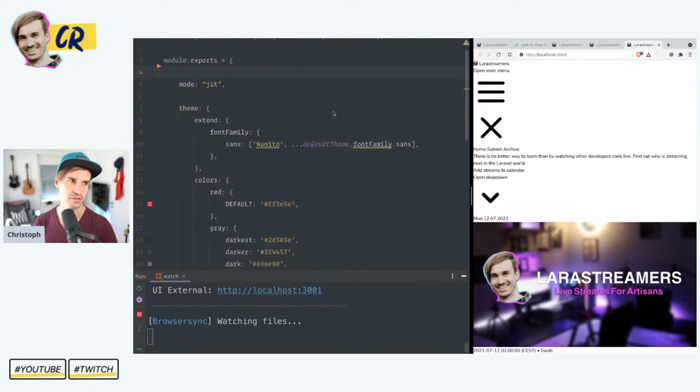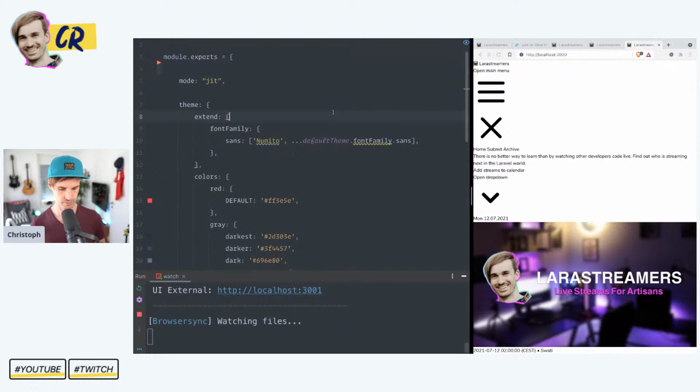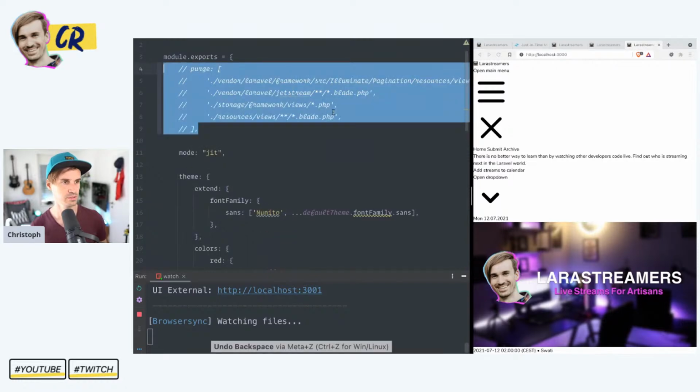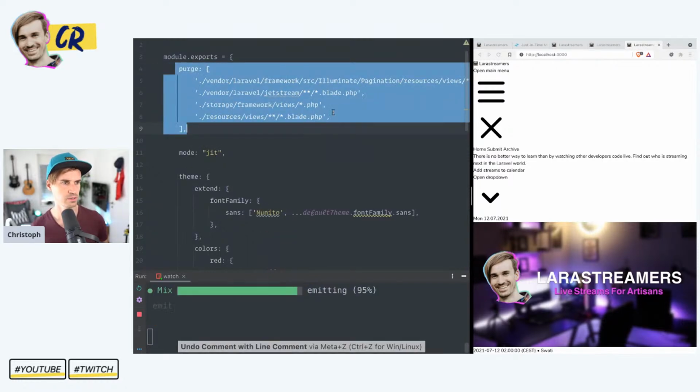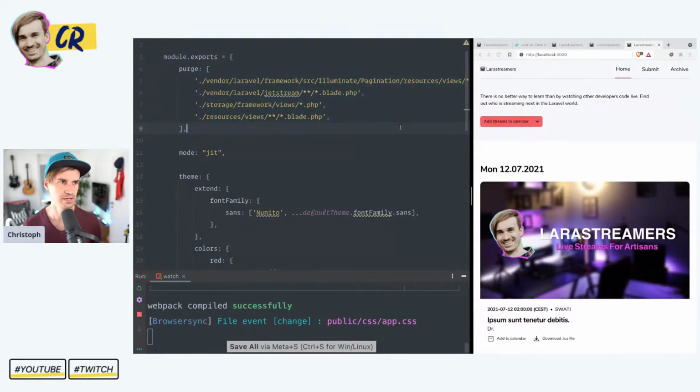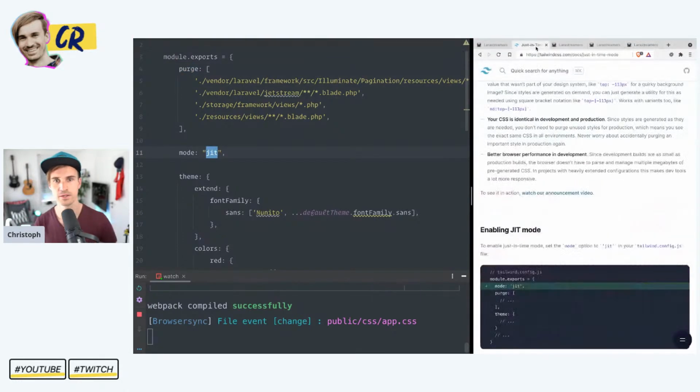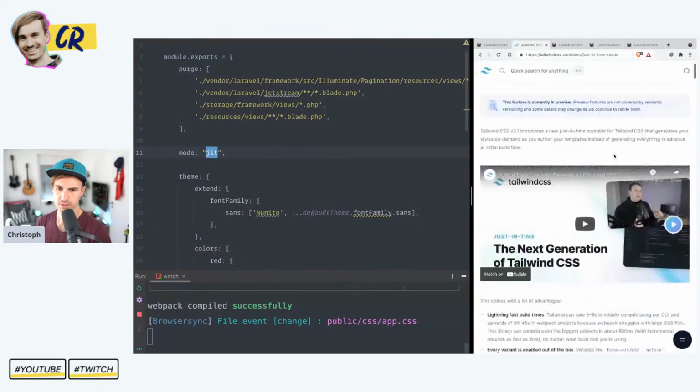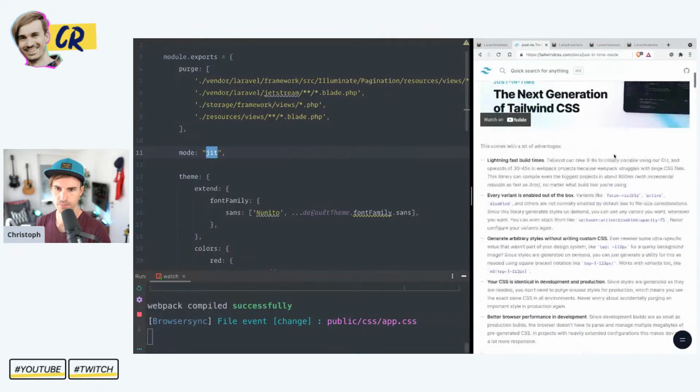Okay, that's interesting. Now that I've removed the purge stuff, it's not working at all anymore. So why is that the case? Is the purge mandatory? I think probably it's mandatory when I use JIT. Oh, come on, really? So let's see, what was the default mode?